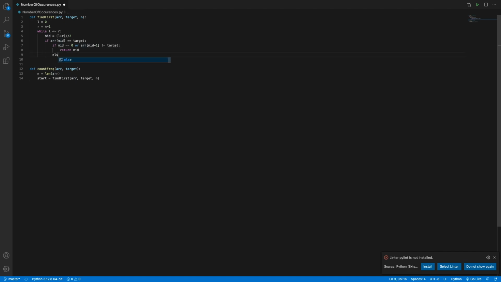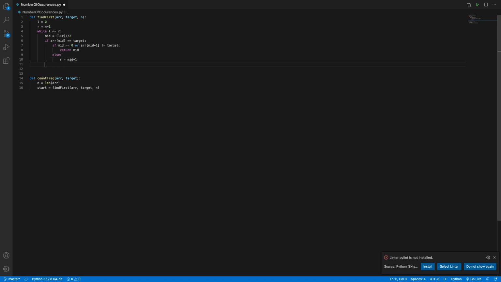And if this is not the case, then in the else, I can just reduce my right pointer to mid minus 1, and I can just do binary search on the left half. So I hope that makes sense, because I have to find the first occurrence. So for finding the first occurrence, I will always have to go towards the left side. I cannot go towards the right side. I will do that if I have to find the last occurrence, because the last occurrence will be towards the right and the first occurrence would be towards the left. So I will have to now apply binary search on the left half of the array, and that's why I'm doing R equal to mid minus 1. So that's what I will do.